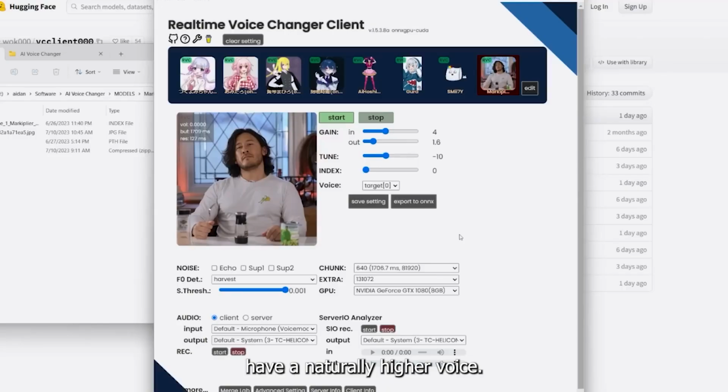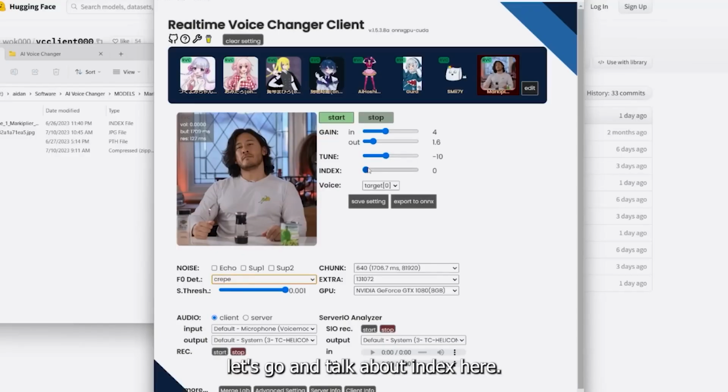Now, if you have a naturally higher voice, I have found that the voice tends to sound better if you try to match how it sounds originally, since it needs to do less work. So if you naturally try to lower your tone of voice, you'll see that it matches it a little bit. But make sure that you're adjusting the settings, because there I went lower than I usually go, and it was too low on this meter. So if I kept that naturally, I'd have to turn the tune back up.